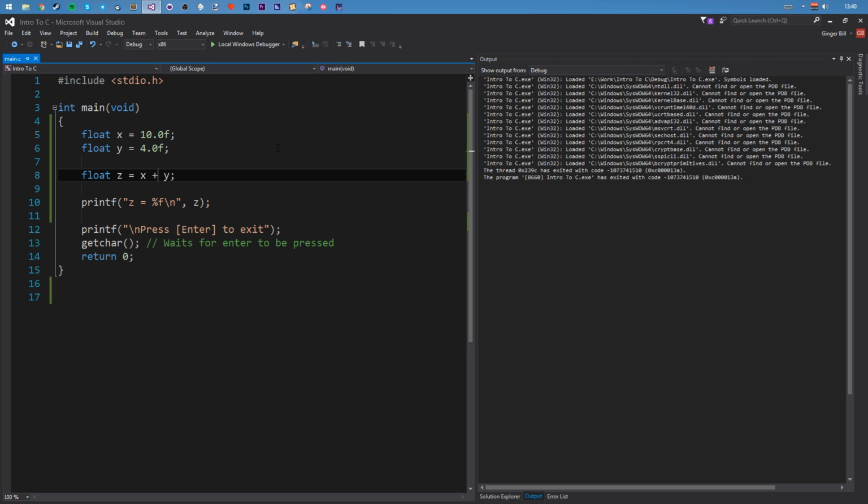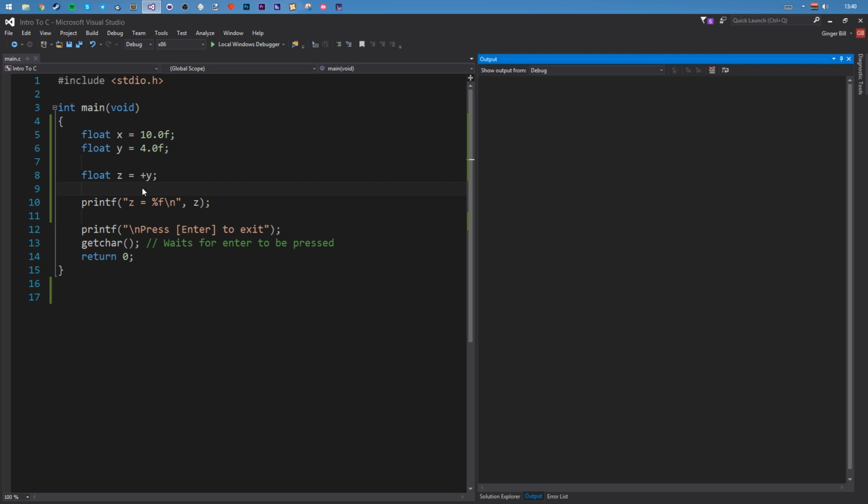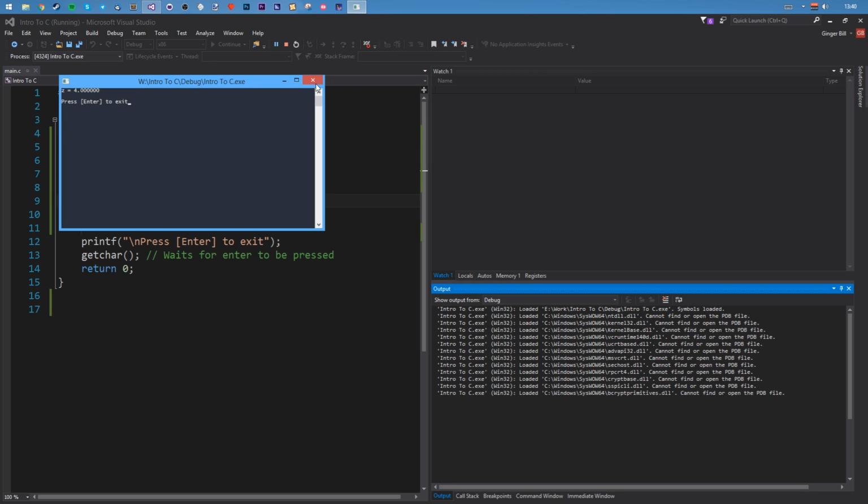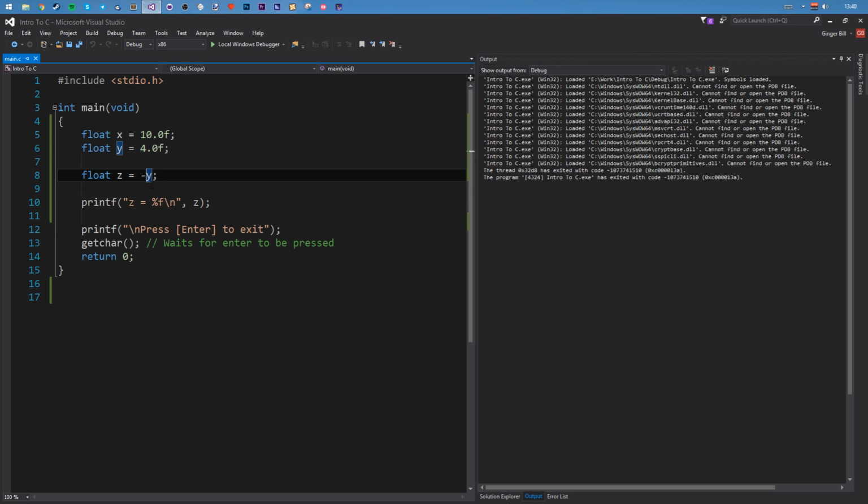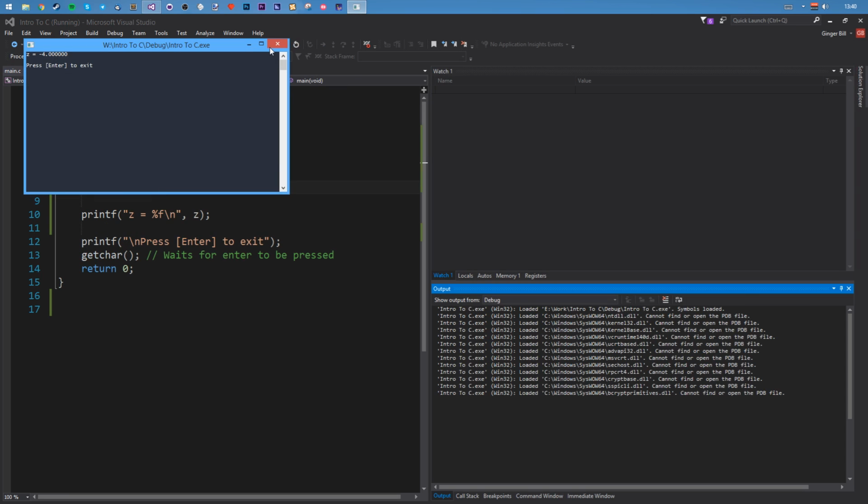So now we're going to talk about the unary operators. Now the unary operators, again, only work on one variable at a time, or one number at a time. So these unary operators are plus and minus. There is one that may seem a bit redundant, but you can do plus y. So this means times by 1 to y. So z should be equal to 4. Simple enough. And then the other unary operator is minus. So I could do minus y, which should be minus 4. Very simple.